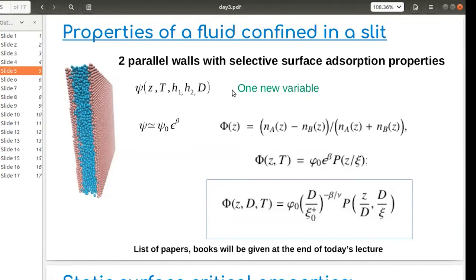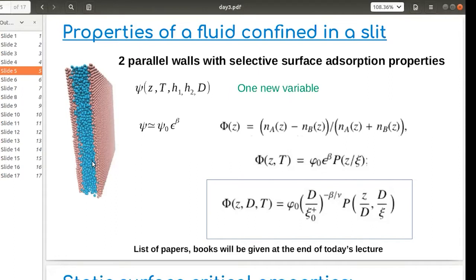So now let's do the finite size scaling for a two-wall system. Yesterday I explained the method of finite size scaling: starting from the finite size effect, how you can define certain scaling variables, and with that, how you can do a certain kind of scaling analysis. We are going to follow the same procedure today as well. Let's find out, when you have a two-wall system, how the order parameter in between is going to behave.